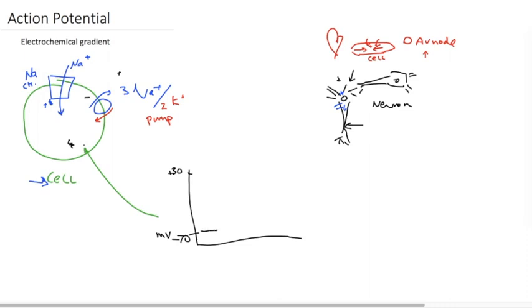So I'm sure you've seen this graph. Right now the cell is negative. We have a disruption here that makes it a little bit positive. It passes a threshold, and that threshold pretty much equals how much this sodium channel can withstand that positiveness until it freaks out and fires, right? Okay, so it passes this threshold, it gets a little bit positive, boom, we have an influx of sodium, and therefore the cell is becoming more positive. So just for you to understand, this is an influx of sodium.